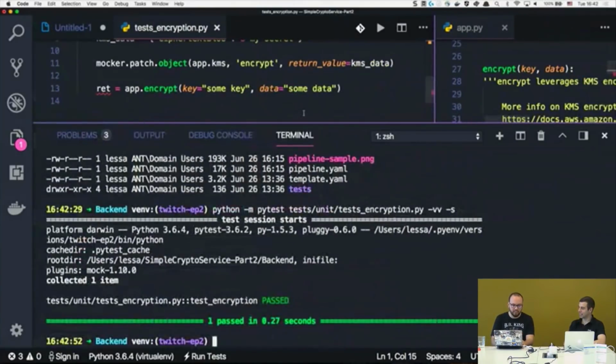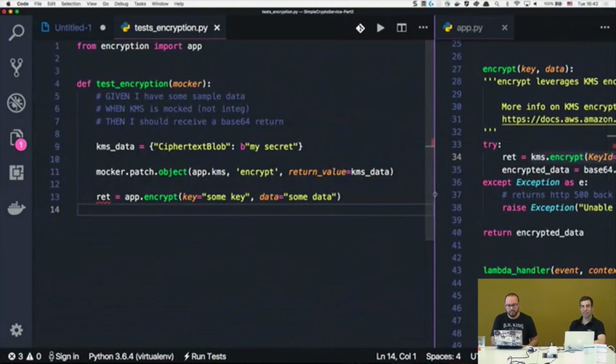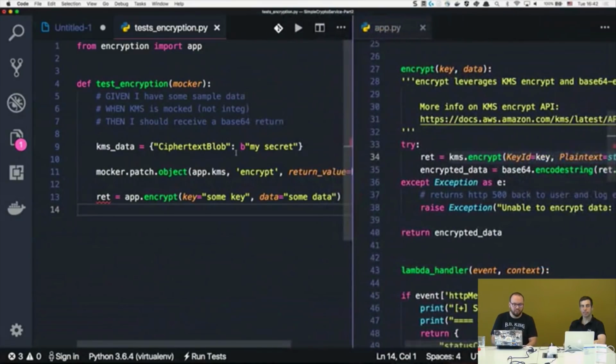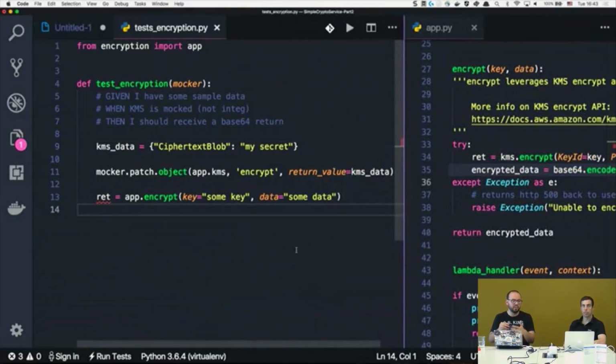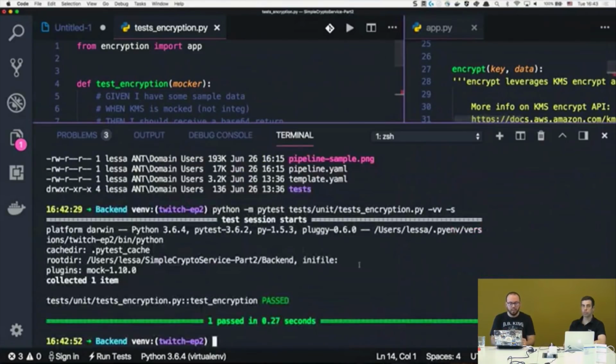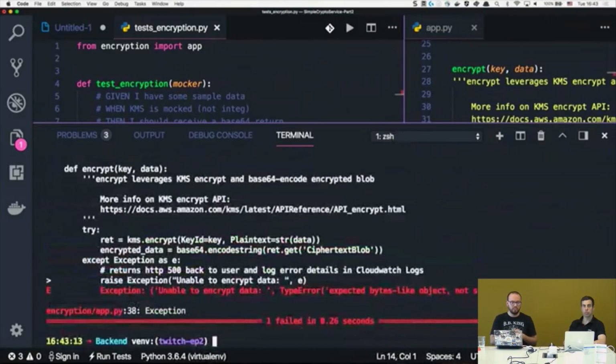We can even go further. Let's say we make a change here. We're not passing it as bytes. Okay. So we should expect to fail over here. Got you. Right? So I just want to do some debugging very quickly before I start debugging in my IDE. If we try to run it again and we just do this, well, it fails because we got a type error because it's expecting bytes and not a string.